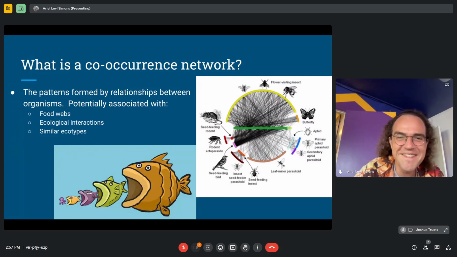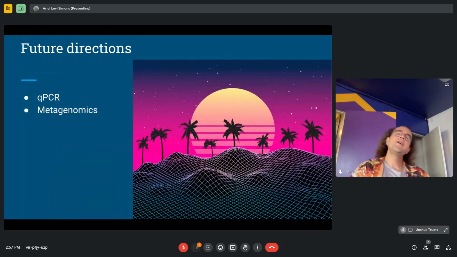All right. Okay. So where's this all going? What are we doing next with eDNA Explorer? Right now we deal with just what's called meta-barcoding data, which is those short couple hundred base pair fragments of DNA, which look at large branches of the tree of life. But there are 2 other types of genetic data that we want to incorporate. One is called qPCR. The Q stands for quantitative. So qPCR and then metagenomics.